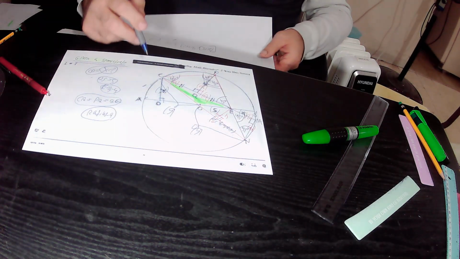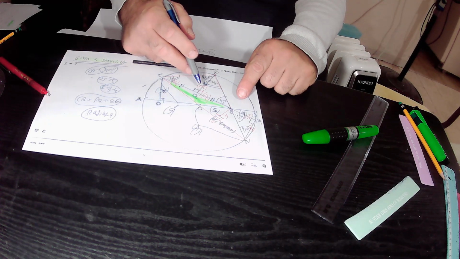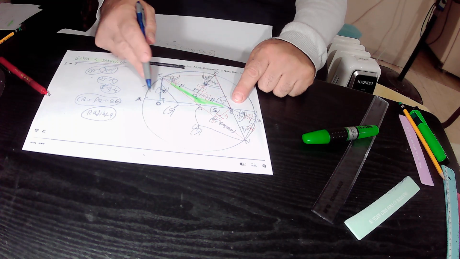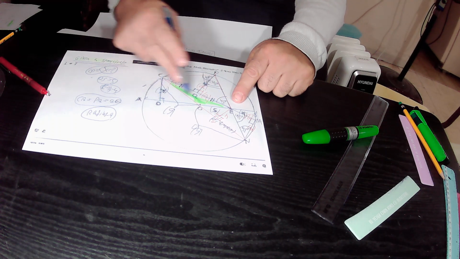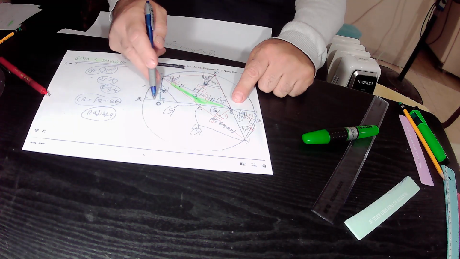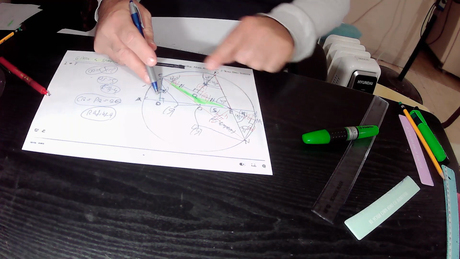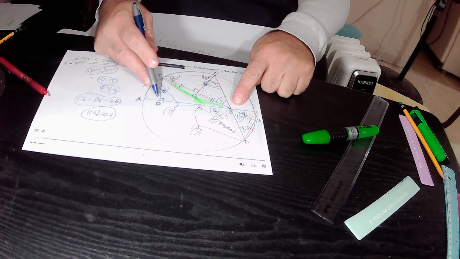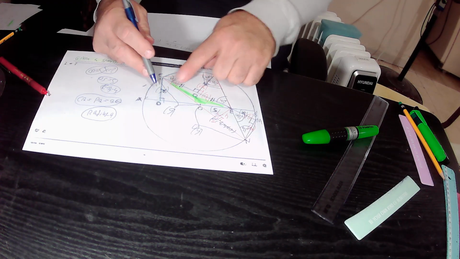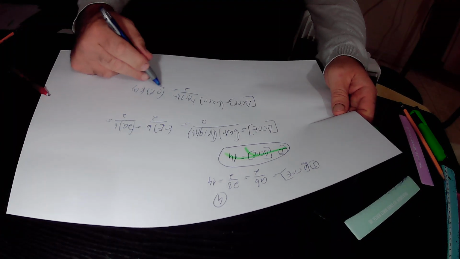And the height to the base must create 90 degrees with the extended base. Again, the height to the base must create 90 degrees with the extended base. The extended base of EO is ED. Again, the extended base of EO is ED. And CD definitely creates 90 degrees with the extended base ED. This is the right angle. So the height is CD, and it's CD over 2.